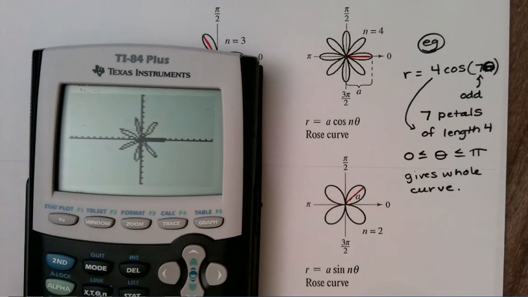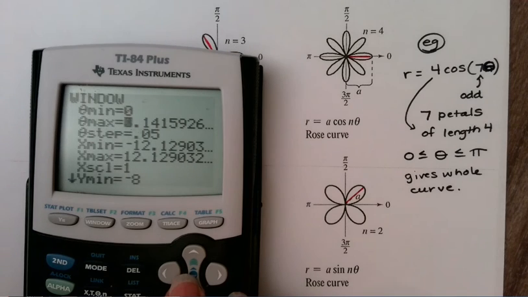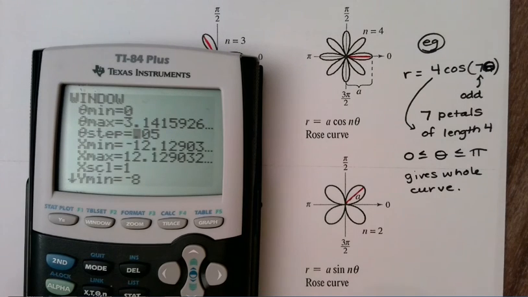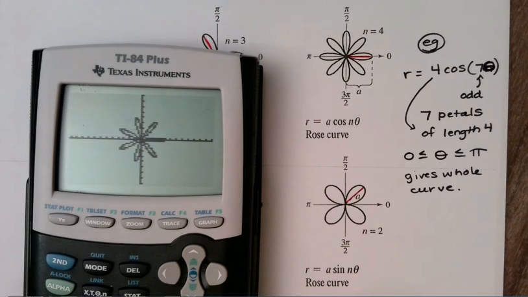Secondly, this looks a little bit jerky, doesn't it? It's a little bit hard to see. The way to fix a graph when it looks jerky like that is to make your theta step a bit smaller. It'll graph slowly, but it will look better. My step is 0.05 right now. If I change that step to 0.01, it should improve the look of my graph, although it's going to go kind of slowly. You'll notice how you can really watch each petal forming here. But notice that the petals are more smooth and rounded. It's giving me a better picture. All right, so there's my 7-petaled rose curve.